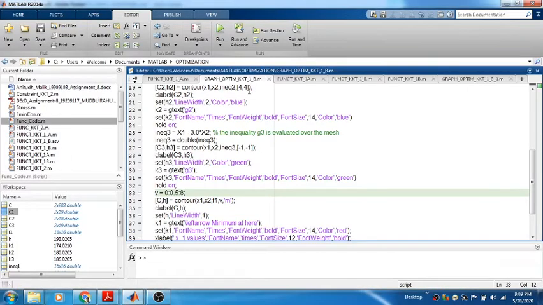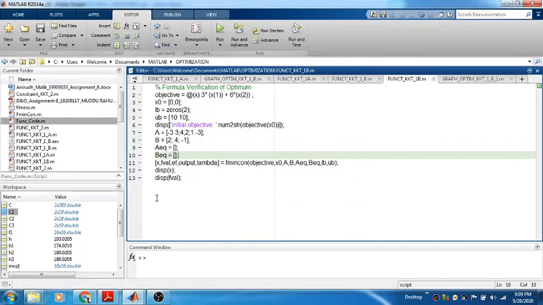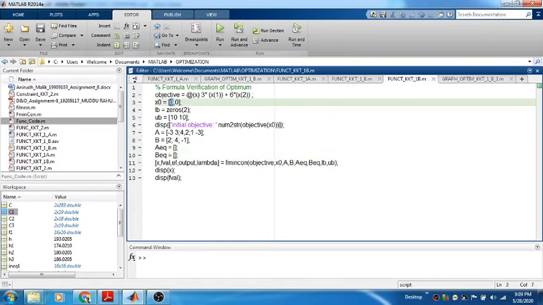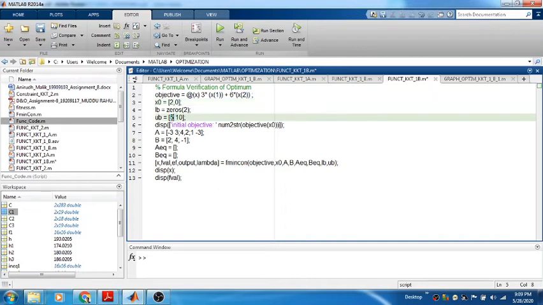Now next, how we can find out this function by coding. So let's see. This is my objective function. The starting point here I can take in a feasible region. Always try to take it in a feasible region, otherwise sometimes it will be difficult when a non-linear equation is there. But right now it is linear, so it will not be tough. But I would say that you can always take it in a safe zone. So the lower bound will be this value, the upper bound will be 10, 10. So I can take here 5 and 5.